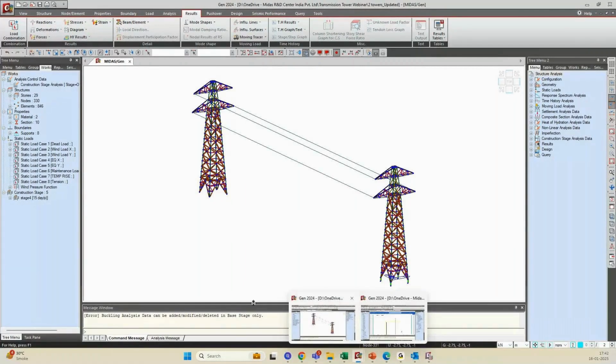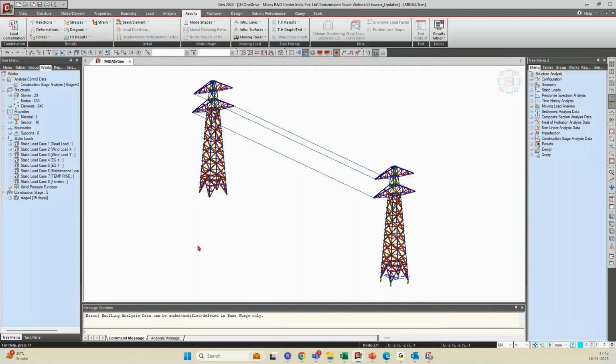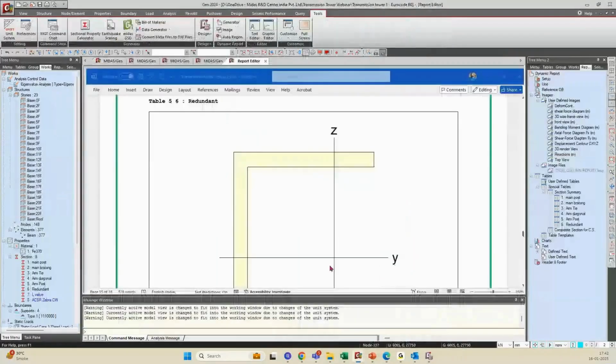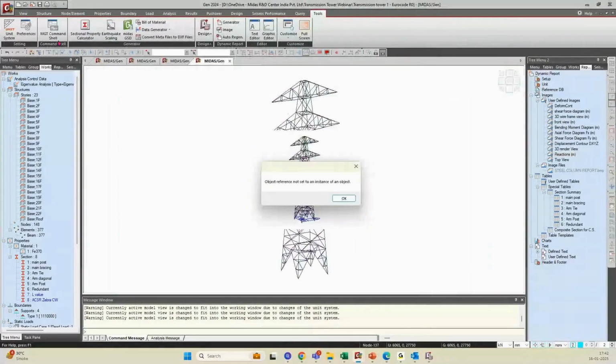Okay, so this is a brief about a transmission tower modeling, analysis, design as well as report generation using MIDAS Gen. Okay, so apart from this, we can also go for some different types of structures like guide mast towers as well.